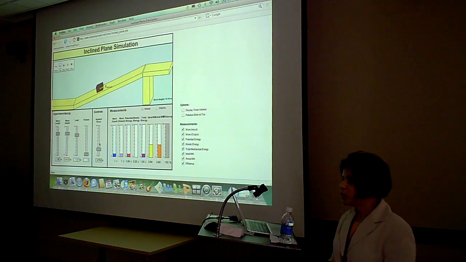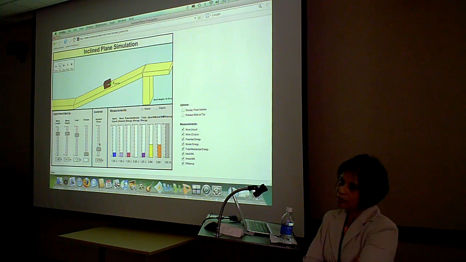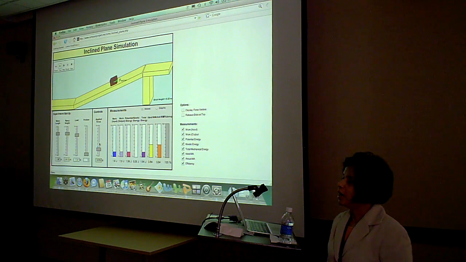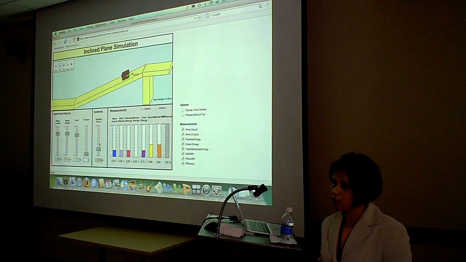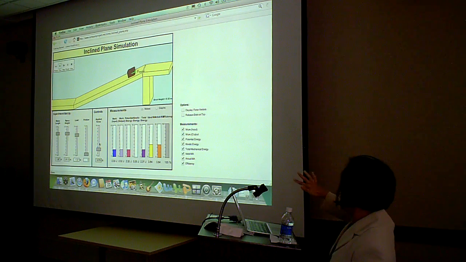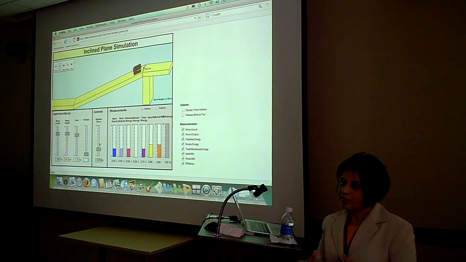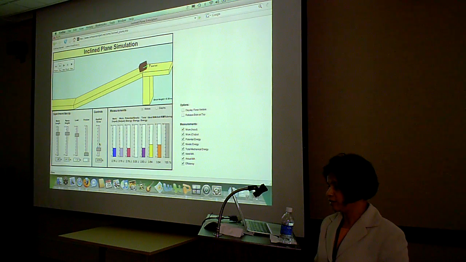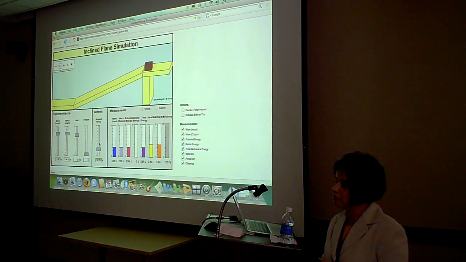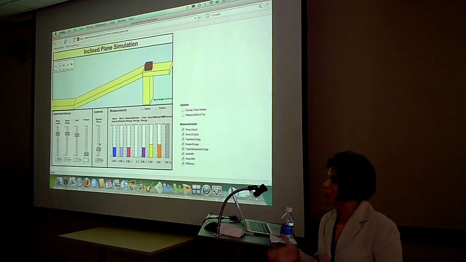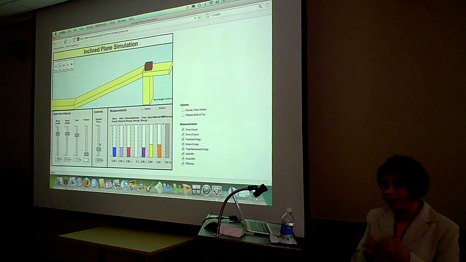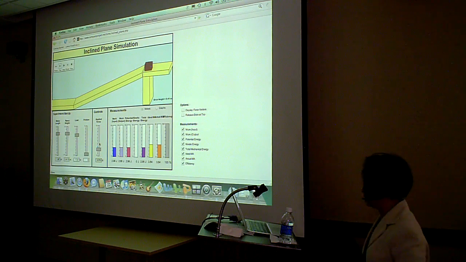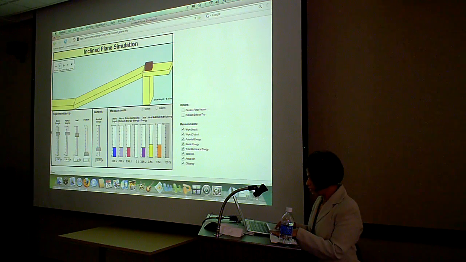So students actually have a student notebook that we have designed that includes a set of tables where they can note down what happened to the different variables when they were running the simulation, as well as when they were running their hands-on experiments. We have like a 40 page, I think, student notebook where they can take down measurements and write down what happened during each of the experiments based on the data that they collected. And we also have a similar pulley simulation, which I can show if there is time later.